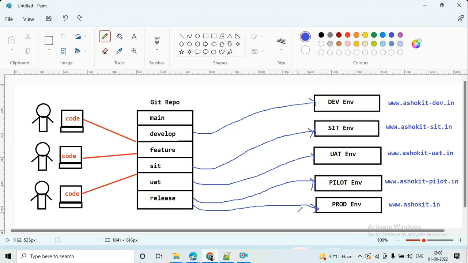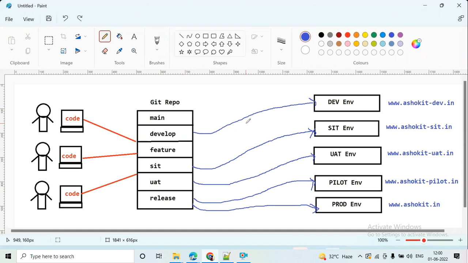Come on, guys. We have done the production deployment. Code is running in production. Public people are using our application. There is some problem, some functionality not working in the project. Then developers are going to identify the fix. Developers will do the fix for that and commit the code to the repository. When the bug is fixed and the code is pushed to the repository, is that code going to deploy into production directly?